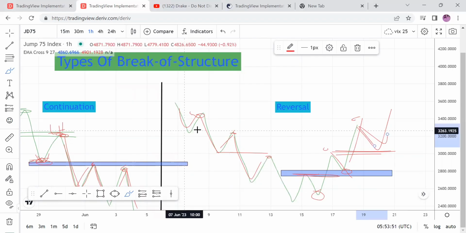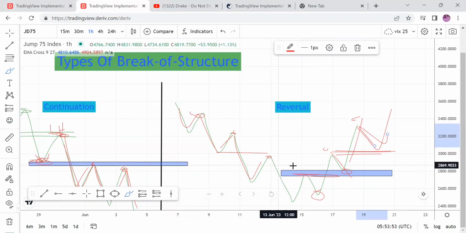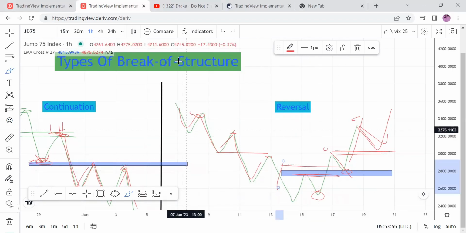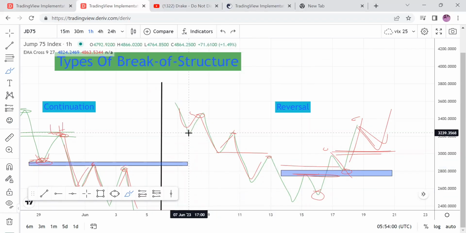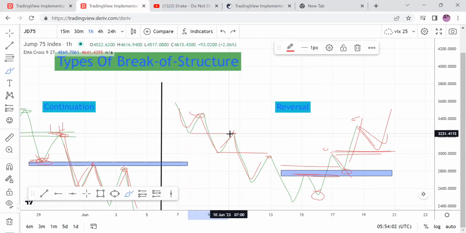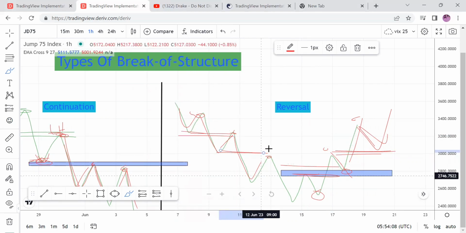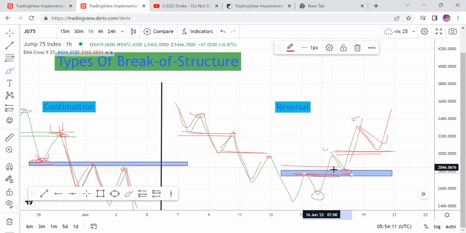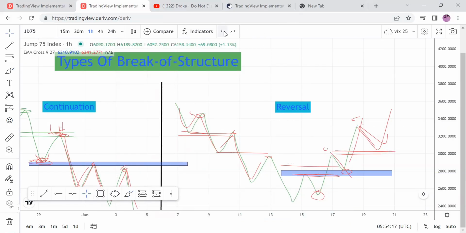But as you can see, prior to us reaching a reversal point in the market, it was maintaining a continuous break of structure over this point. So we're taking out lows, pushing lower, until we reach this point when we encounter a reversal break of structure. So those are some illustrations just running through the example of the types of break of structure.